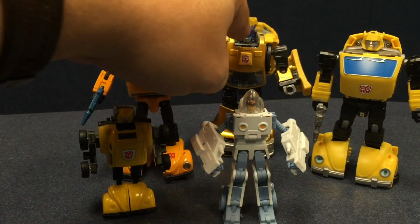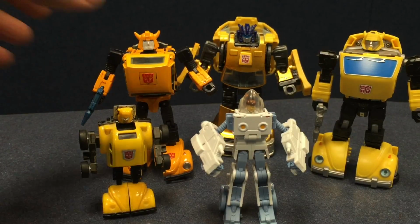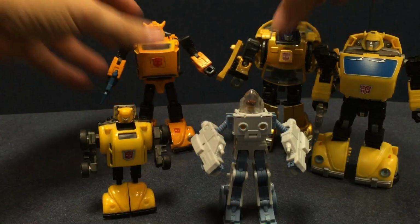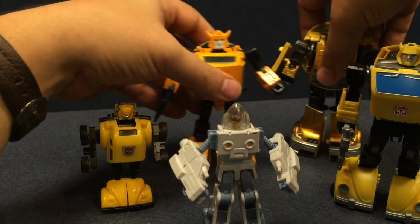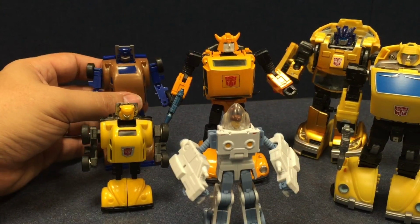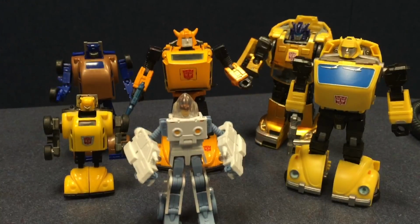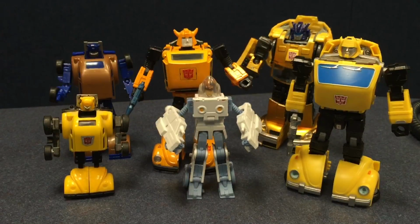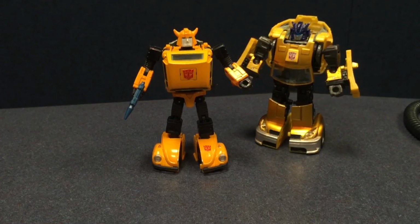His head comes up to about the forehead, and then with the height of the backpack. He's obviously more massive, as you can see. Just a size comparison between the two of them. And here he is with the Impossible Toys Gold Bee version. So there he is with previous Bumblebees.